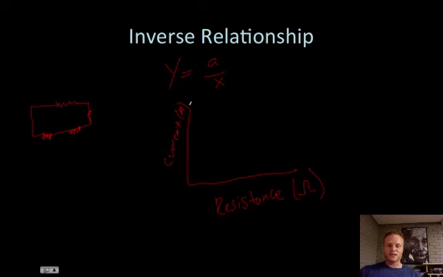So an inverse relationship looks something like this, where it's going to decrease downwards, and I'm not the best artist, but it's not headed up as you move horizontally along the x-axis. Instead, it decreases or goes downward. So basically what this is saying is as I add resistance, the current is going to decrease, which makes sense, because if a resistor's role is to decrease the current, if you add more of them, the current is going to decrease.